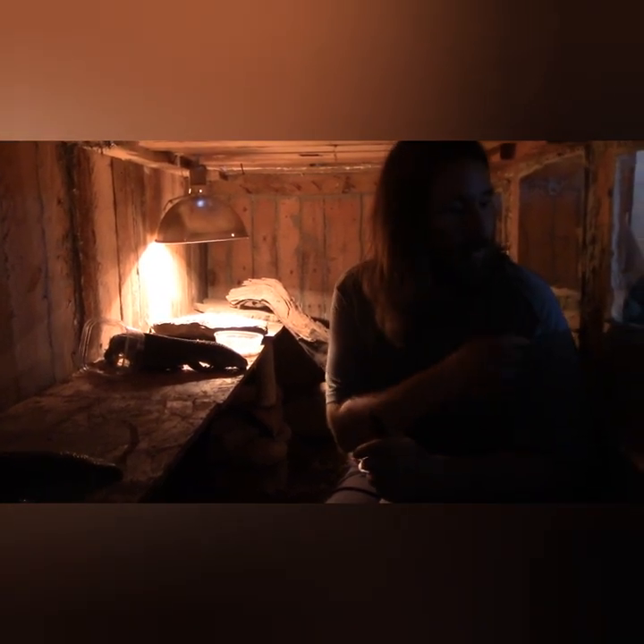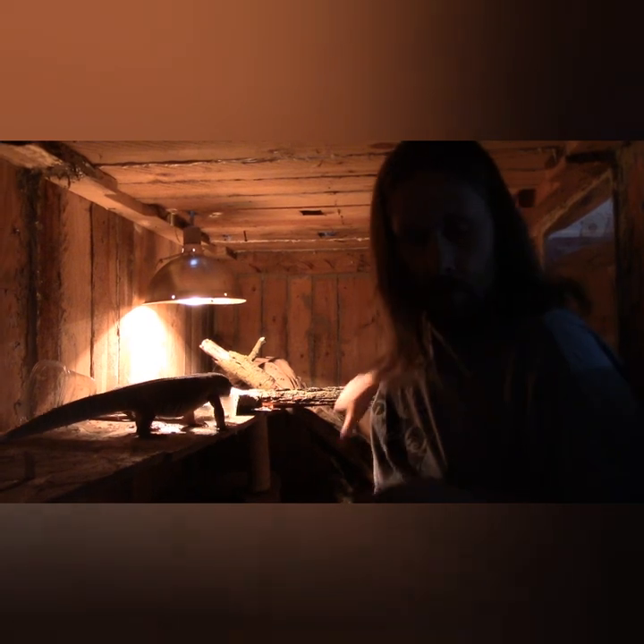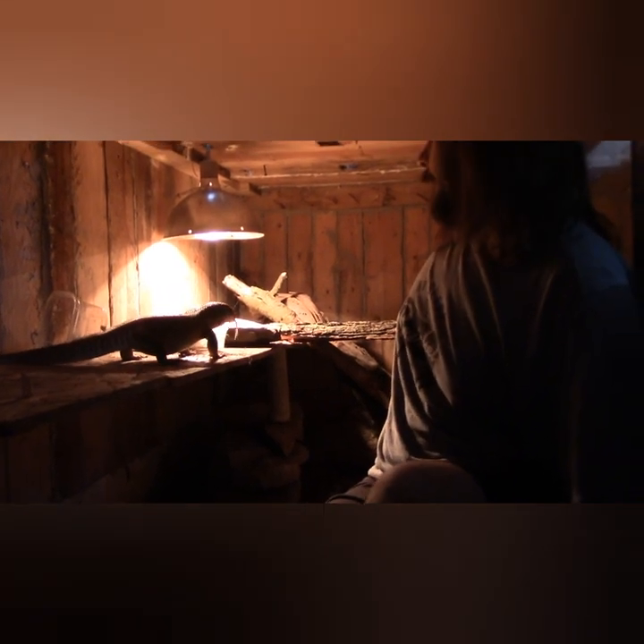Another thing I wanted to do was put a couple of extra branches in here for these guys. We brought a couple of extra monitors back from Gary's, and the funny thing is now that we have them here and we have Godzilla next to a few of them, what we noticed is for sure one of these is a female — you can just tell. So it will obviously be staying in the program. And since the other one is a male, we may be finding a new home for it, because we don't need all the extra males, and we have a lot of extra males.